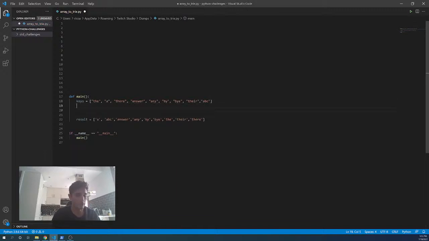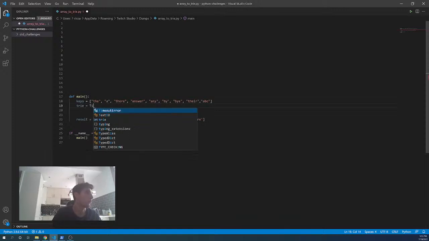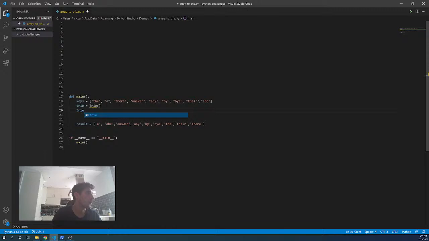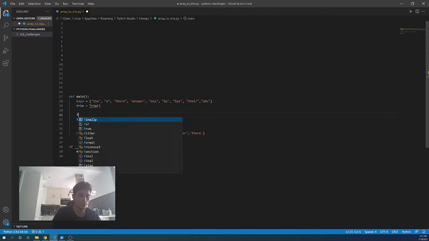We will create a file. So we will need to create a class Trie. In this Trie, we will insert all the keys we have here. So for key in keys, we will do trie.insert(key). And at the end, maybe to check if they have been inserted, we could even implement the search, but now it's not what we want.